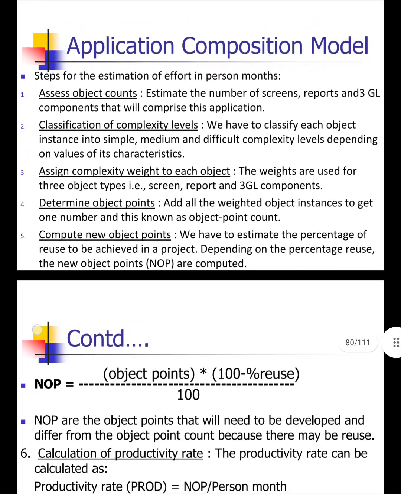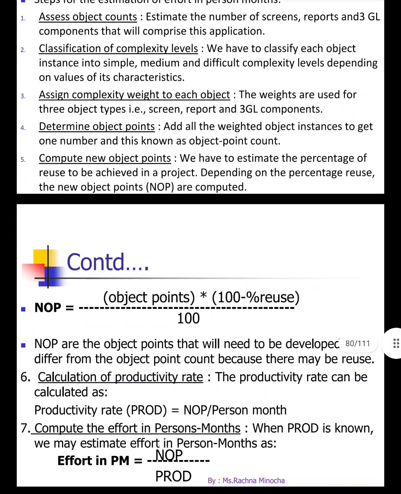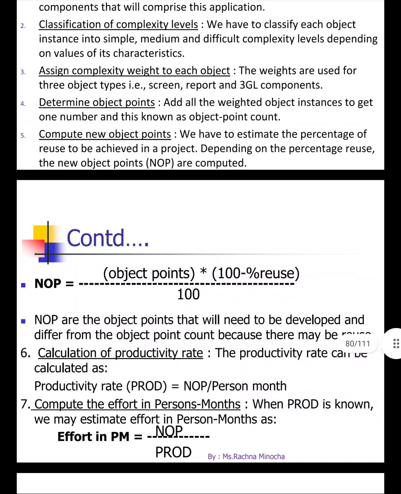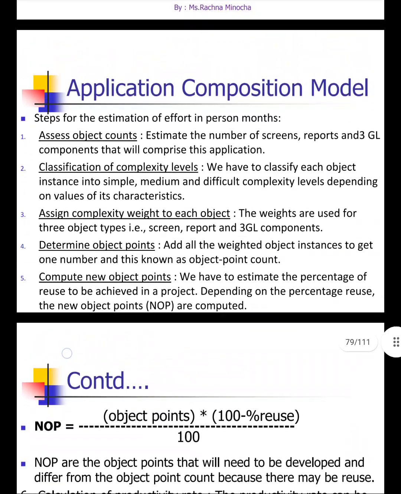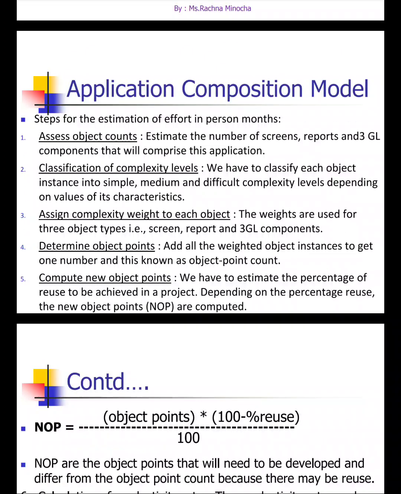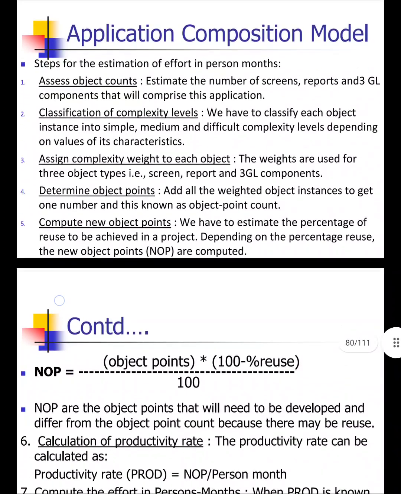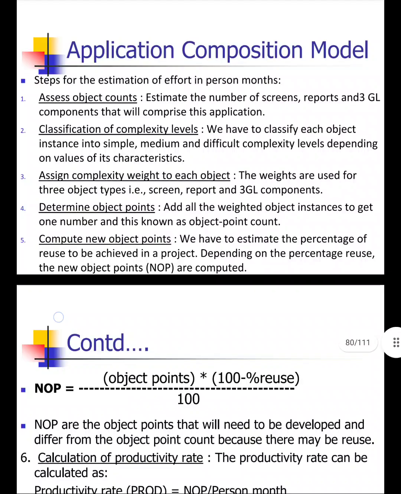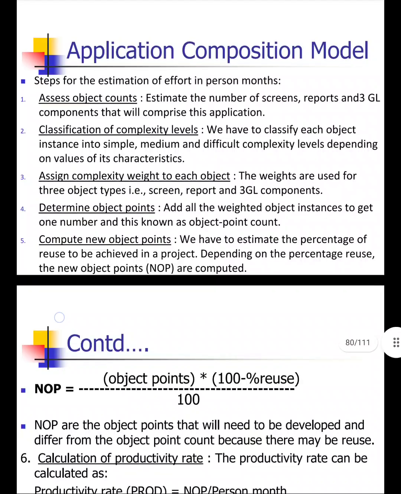So this is the formula. Then we calculate the productivity rate, and then we compute the effort in person months. All these are the steps for calculating effort in person months, and they will be clear once we see one of the numericals for the same.